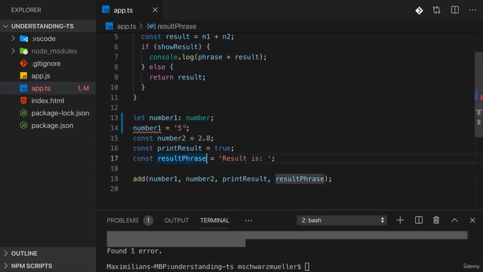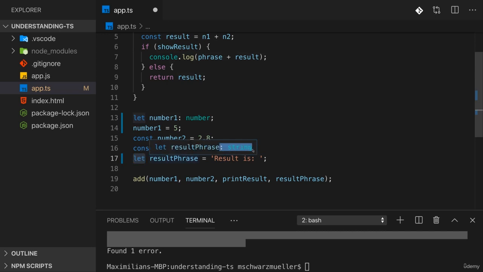Now, even if TypeScript just inferred a type, and let me fix this, it will yell at you if you break that inferred type. Actually, it's wrong to say even because of course it does. Why would it not do that? Type inference is there to save you code, to avoid that you manually have to assign a type. Of course, TypeScript yells at you if you then use a wrong type, a type that it did not infer. For example here, if result phrase is created with let, so that it's variable, then TypeScript here infers that this will be of type string, because we initialize it with a string.